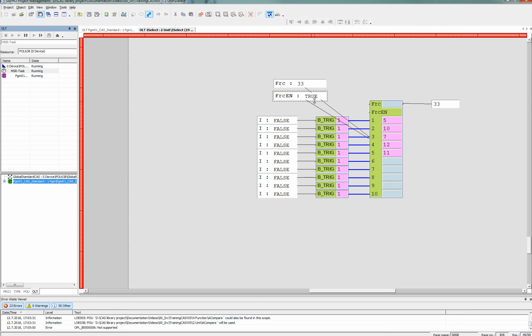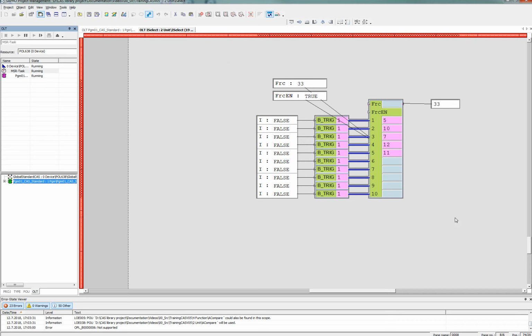We use this block for example for new state machine logic, which is really useful in the CAS ACDH library, and it helps us drive the state machine logic according to the last state which was valid. It will be more visible in other videos which will take care of the state machine logic in the future.